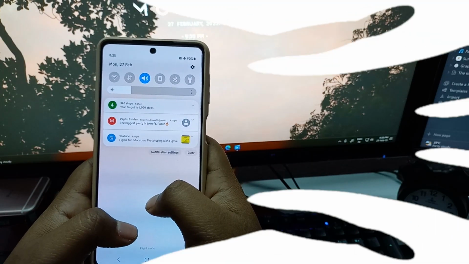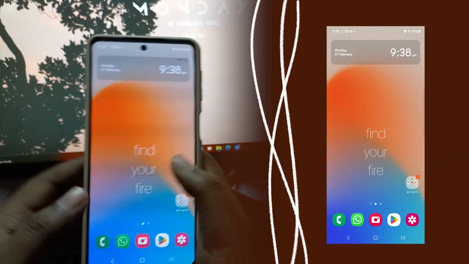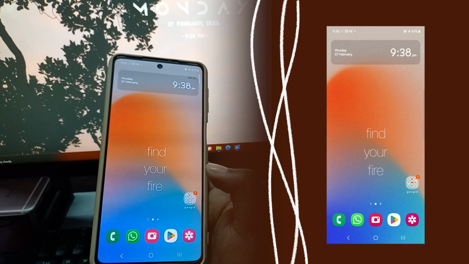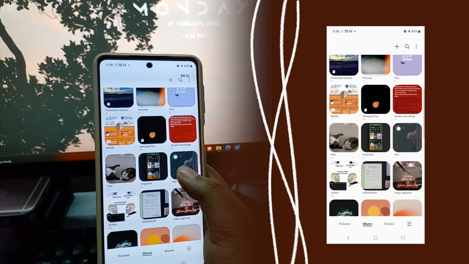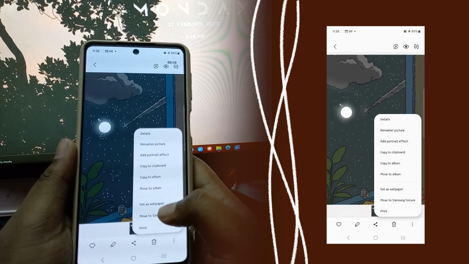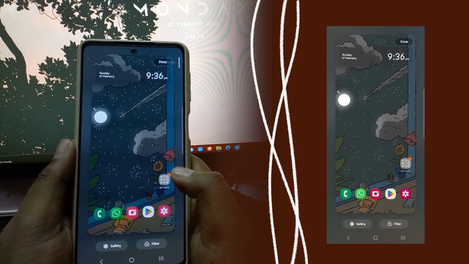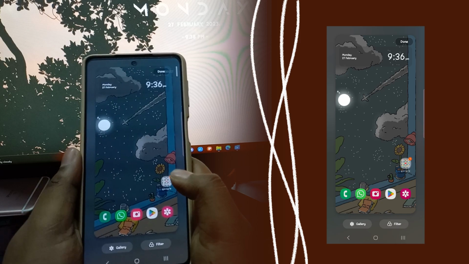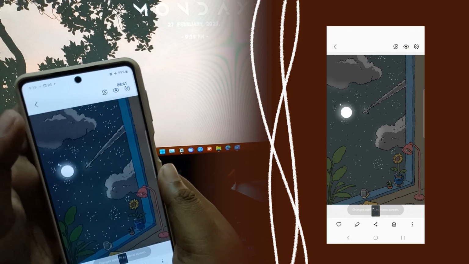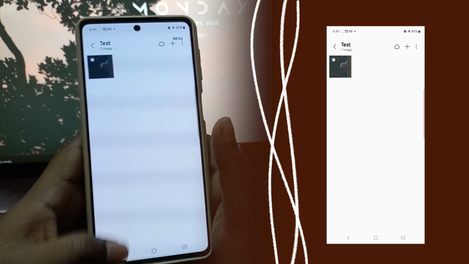So let's get started. Okay, now that we are done changing our back cover, we can customize the rest of our phone. First, changing up our wallpaper. I have picked this one. I actually forgot where this is from, but I will use it because it's nice. It's a bit darker and a bit hand drawn, and that's what I like. So I will be giving this as my wallpaper.